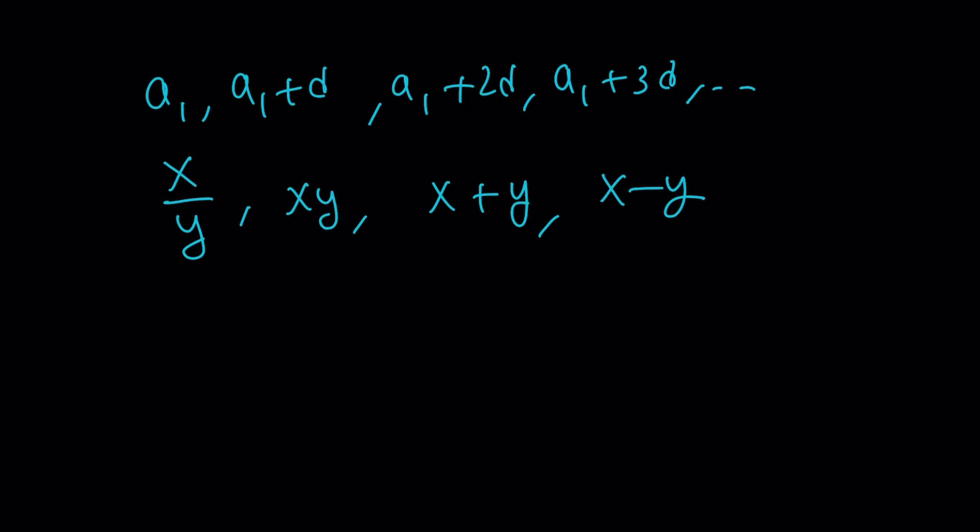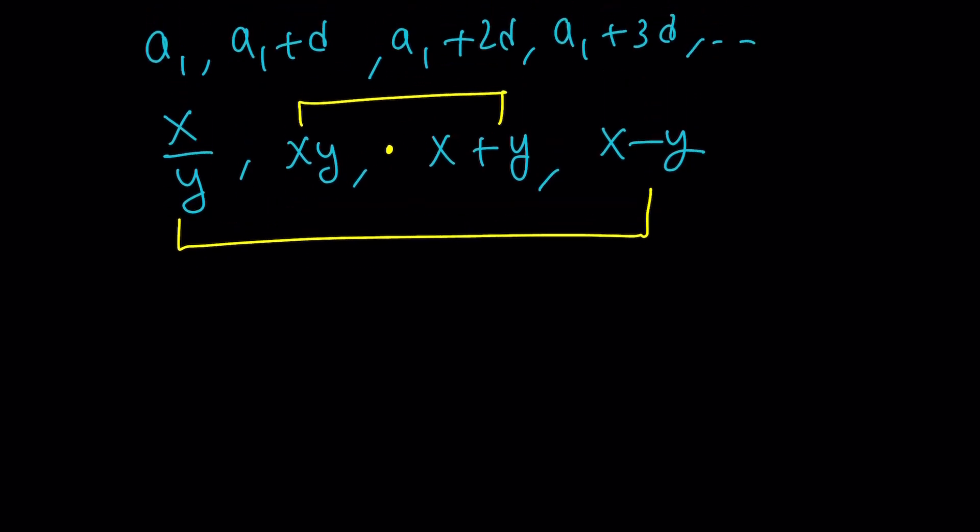Dr. PK is also going to make a video on this, and you'll get to see it hopefully too. But he's going to use a slightly different method as far as I know. You can definitely compare and contrast. Let's get started. Here's what I'm going to do first. There's a lot of beautiful properties about arithmetic sequences, but one of them is if you take two terms of an arithmetic sequence that are the same distance from a given point, like a center, then their sums are always going to be equal. Because arithmetic sequence basically works on arithmetic mean, which is the average of the two terms, so that always brings you to the middle.